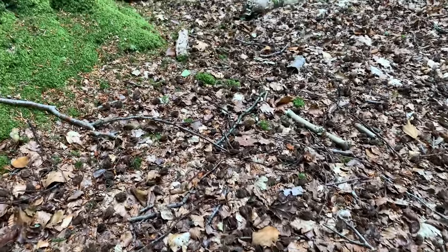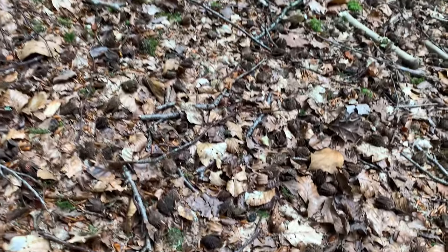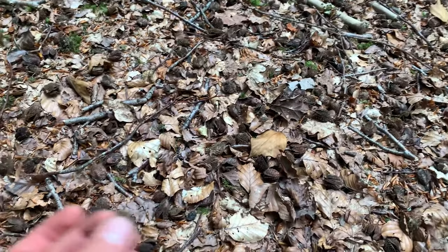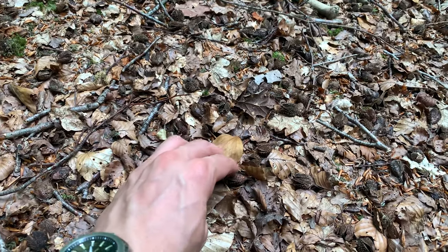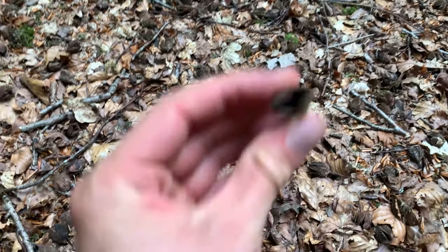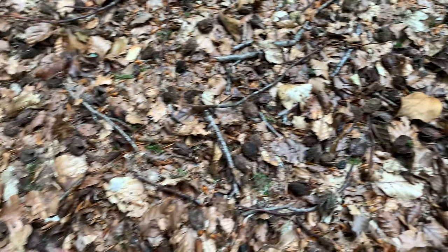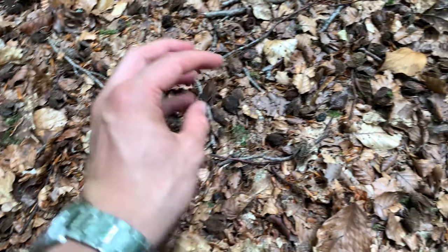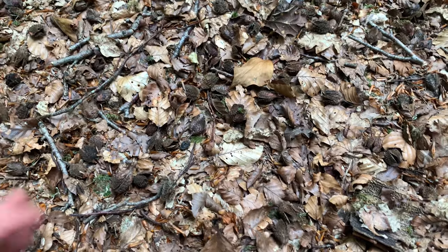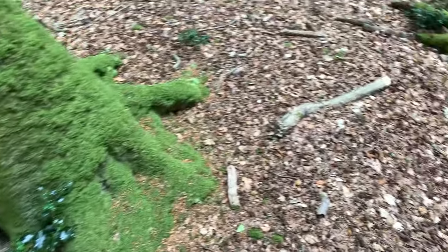If you guys are ever out in the woods, especially in Europe, it's always worth checking acorns or any types of nuts or shells, because you never know if you'll find a small Temnothorax colony living inside. It tends to be a bit of a hot spot for them, so it's always worth checking a few in different locations that you go to. You might get lucky, you never know. I'm certainly looking, but obviously I've had no luck yet.